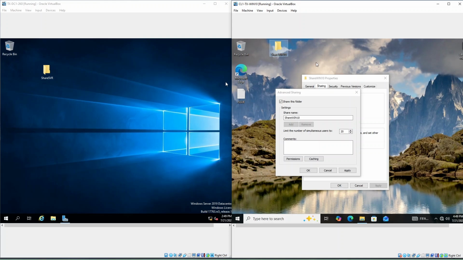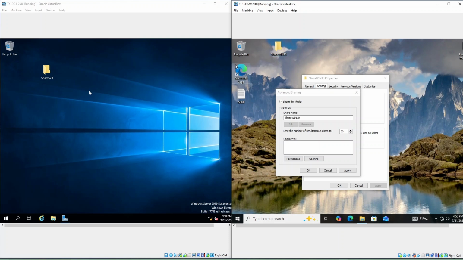So that's the other negative issue with sharing a folder on a client computer. Also, there are no shadow copies on the client folder or the client computer.